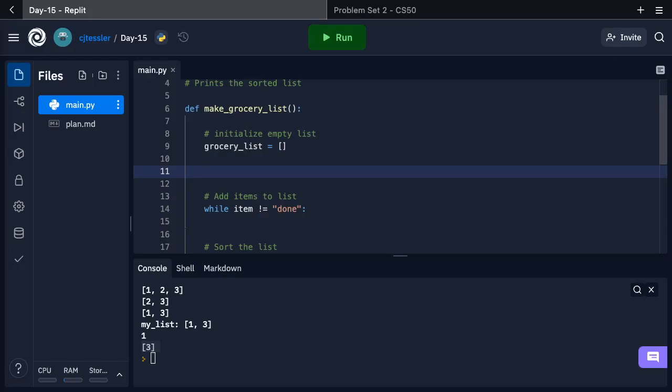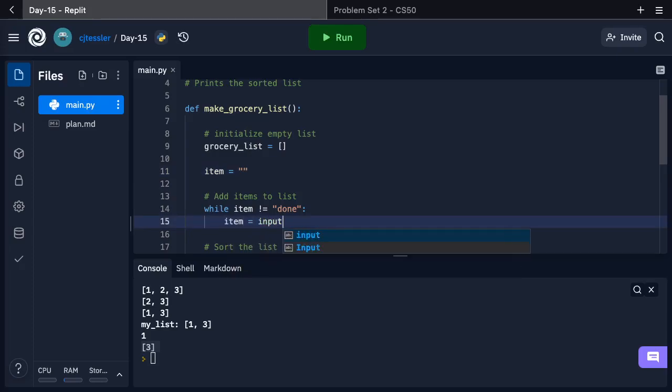we start with some initial value. So I'm going to just set item to be the empty string first. That's just something to initialize it to before we get started. You may also have chosen to initialize it to None or something like that. I'm just dealing with a string, so that's why I chose that.